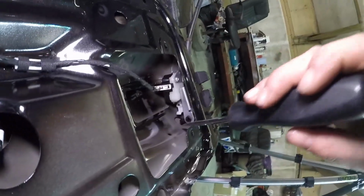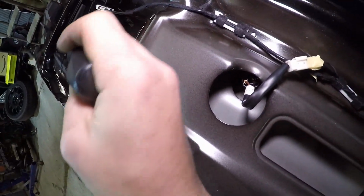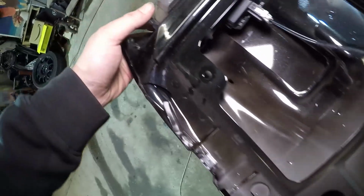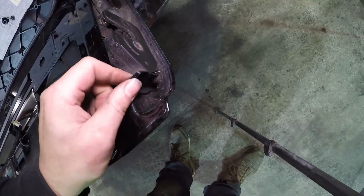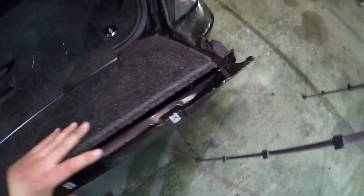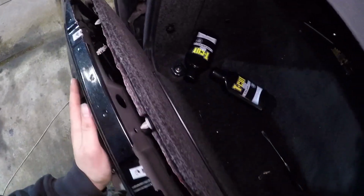Let's see. Let's just do that. That's that there. And that lever there. Has that now fixed it? Oh, I might have stabbed that one. Pull it out. Pull it out. Yes. Okay. Right.